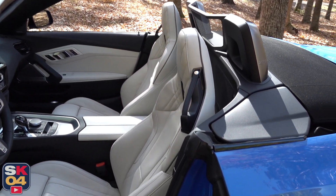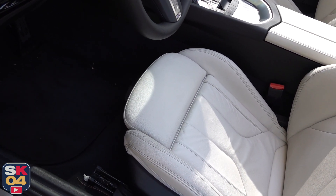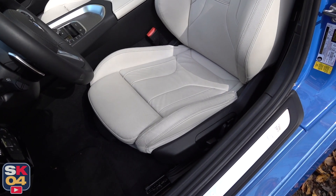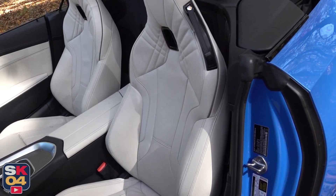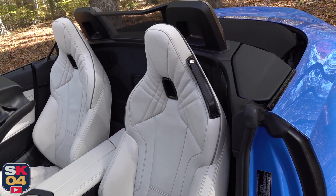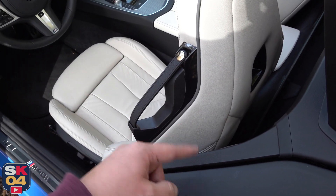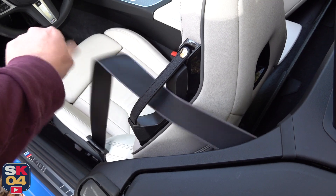I really like these seats. Fully powered, these are the M Sport seats. You actually have manual thigh support up there, but four-way power lumbar as well as power side bolstering adjustment. Despite what you may think initially, being a small roadster, these seats are very comfortable — they're supportive and have just the right padding where it matters the most. They look cool too, with that diamond quilted-like detailing up there with built-in headrests. The seat rails have been extended by nearly an inch, so you have greater adjustability than you did with the previous Z4. You would typically leave the seat belt in its little holder right here — it makes it a lot easier to grab when you're sitting in the seat.